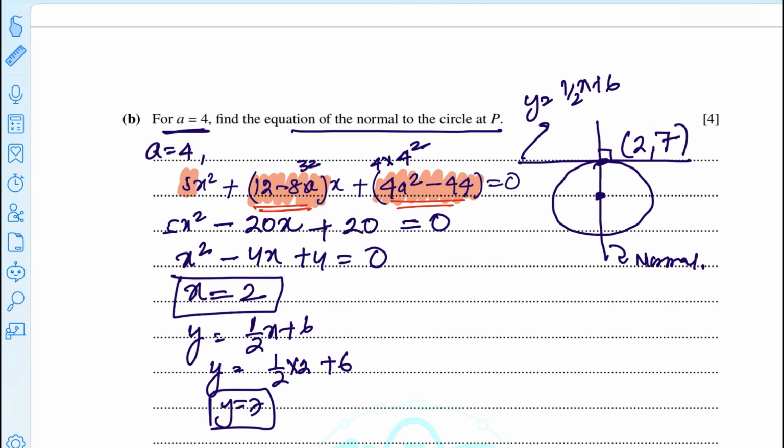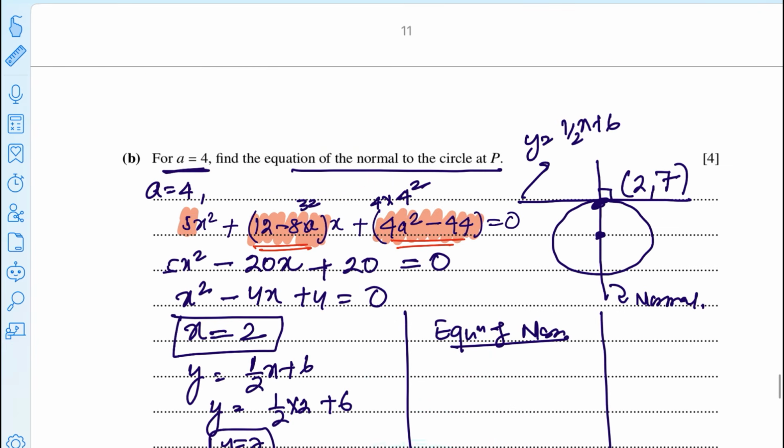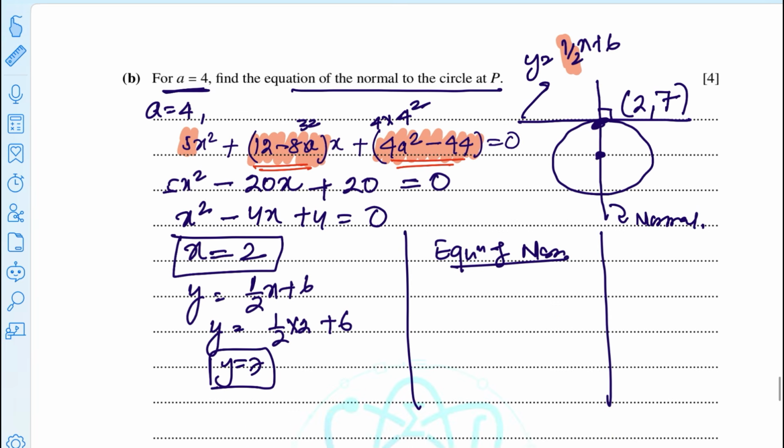Find the equation of a normal. Okay, I need to find this equation, right? So what is the point of intersection? We got 2 and 7, right? If I try to find out the equation of the normal, first of all we need to find out the gradient here. How to find the gradient? Now when I'm saying this is the equation of the straight line, the gradient we have is half, right? And we know that if two lines are perpendicular, then m1 times m2 equals -1. If one is half, times m2 is -1, then if you rearrange it, we get that it should be -2. Is it okay?